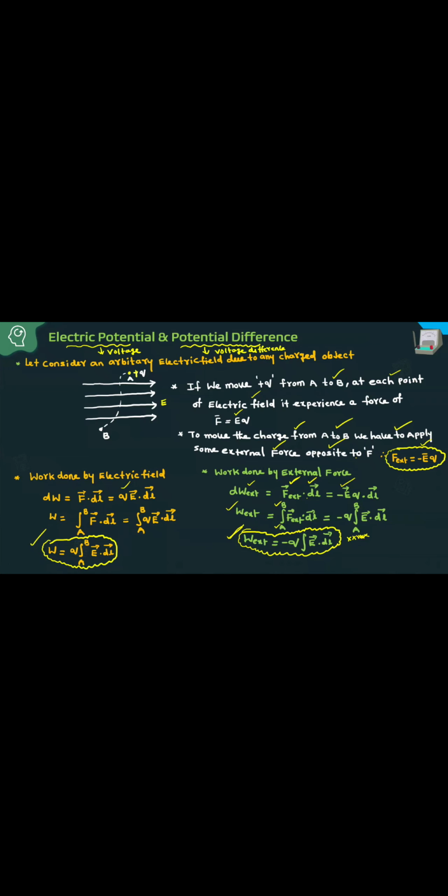We are applying some external force, and because of that external force there is some work done. Why do we have to apply the external force? For the movement of the charge by overcoming the force due to the electric field. That's why we are applying the external force. Due to that external force, this is the external work.